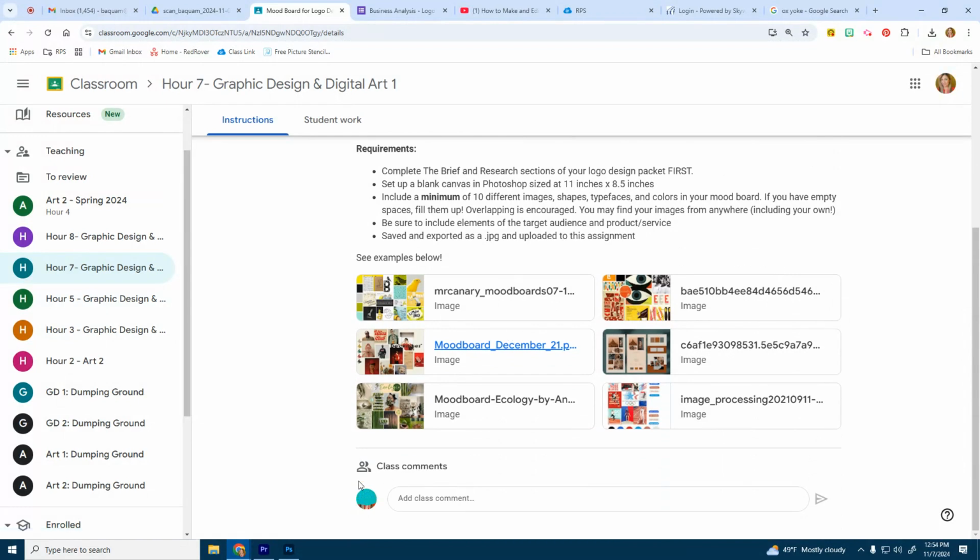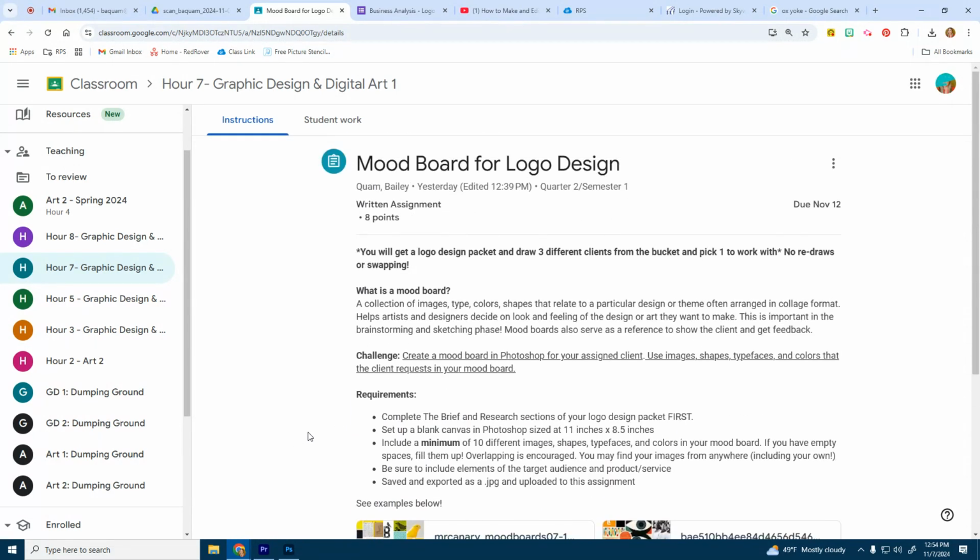So, my client is Ox and Oak Campground. And they want something that is woodsy, nature themed, but also modern. They like the color olive green and they would like some neutrals in there, such as browns, beiges, grays, those kinds of colors. They're open to any typeface, but they want something unique. And they want something that fits inside of an oval or a circle. And then in terms of imagery, they said something nature-based, forest, something to do with camping, or even an ox, since Ox and Oak is the name of the campground.